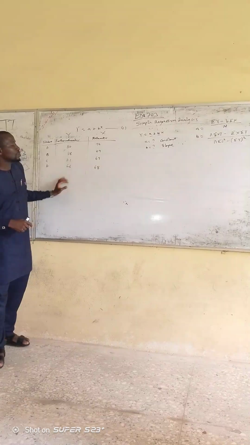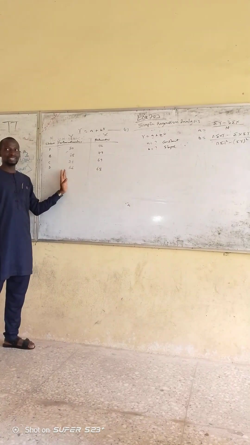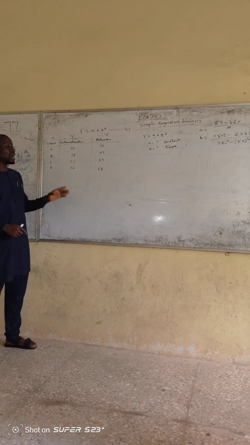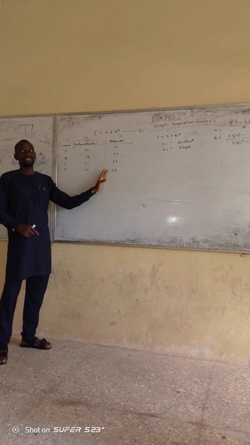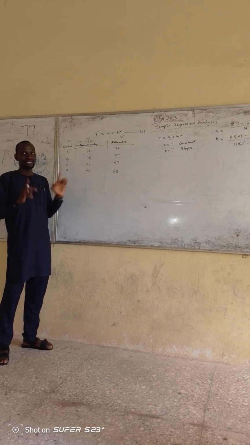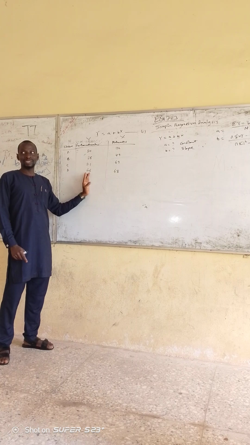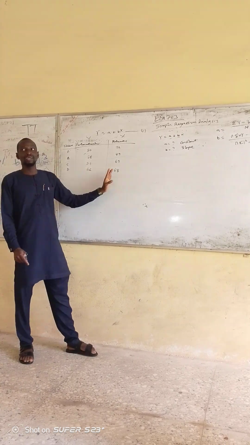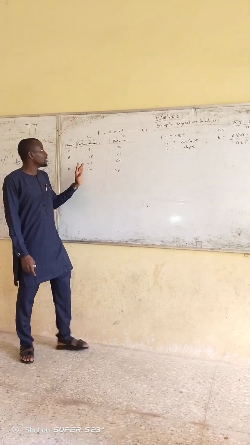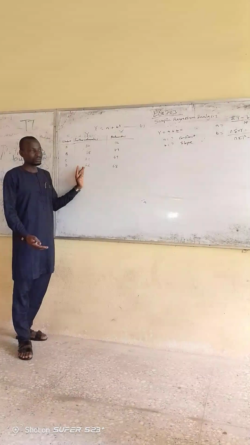In this example, we are looking at four students, their performance in further mathematics and performance in mathematics. We are trying to look at how performance in mathematics affects the performance in further mathematics. Take note of that. That will help you know that mathematics is going to be your independent variable, which is the predictor variable, while further mathematics will then be the dependent variable, which is the outcome variable.